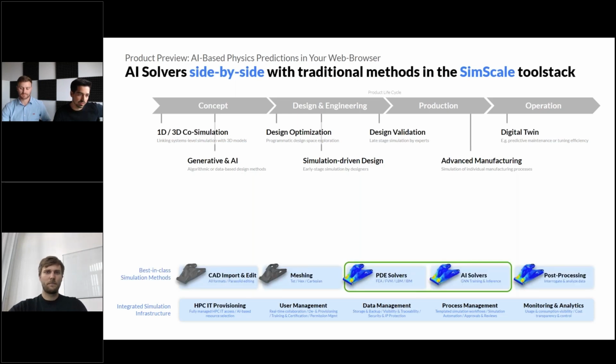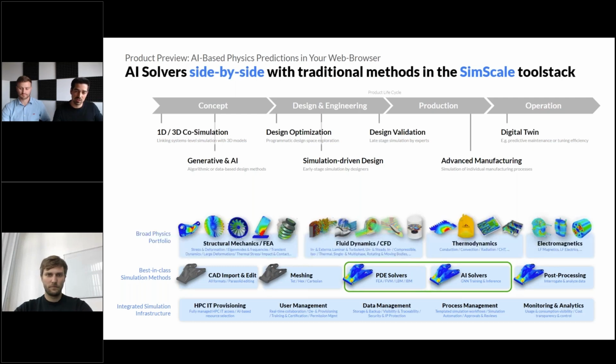And on top, we have simulation methods. We can import CAD models, we can mesh them, we can solve with the PDE solvers, and we can post-process the data. And exactly here is where we see an AI solution taking place next to the PDE solver, as an alternative to running a full solution with tools that we have known for decades, in a new form that provides us instantaneous feedback on our design decisions.